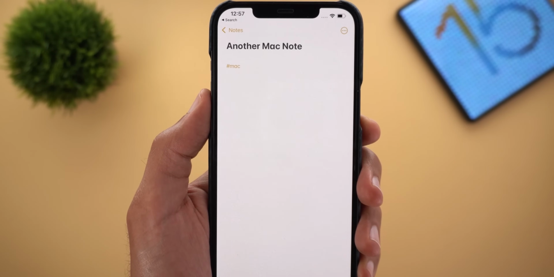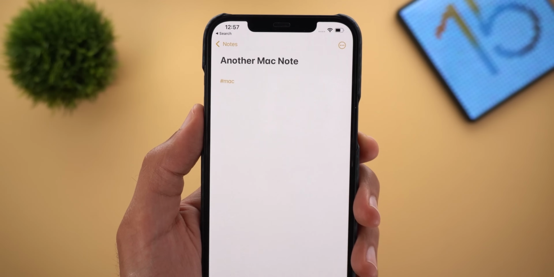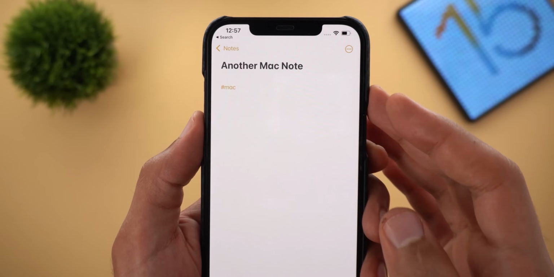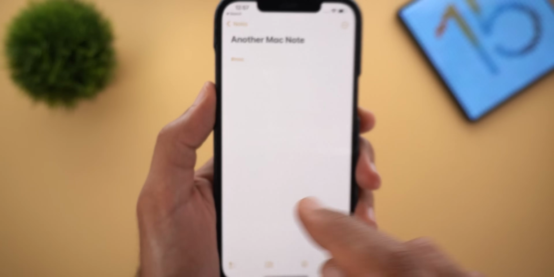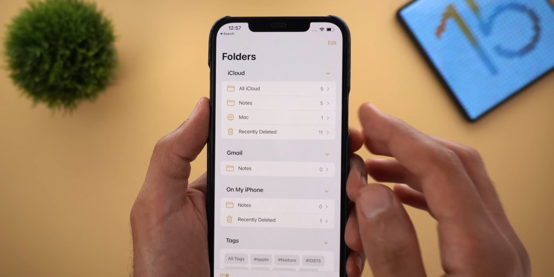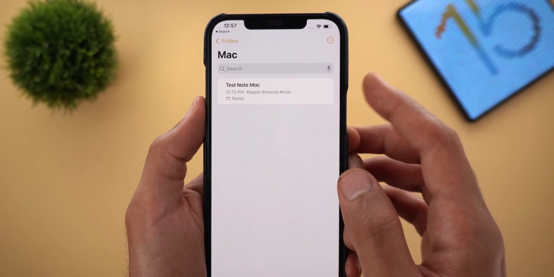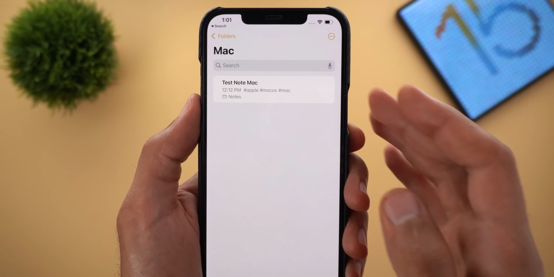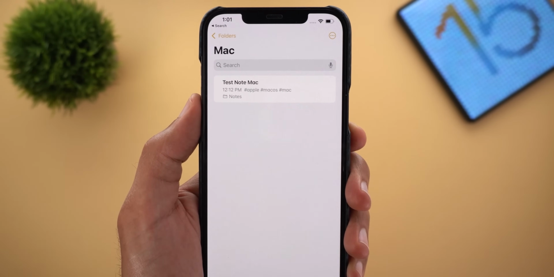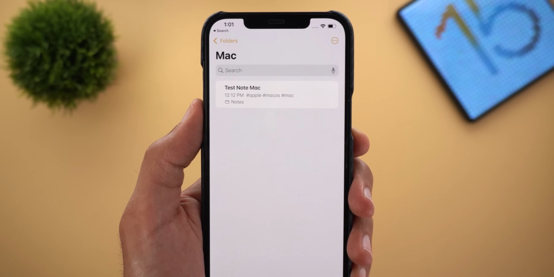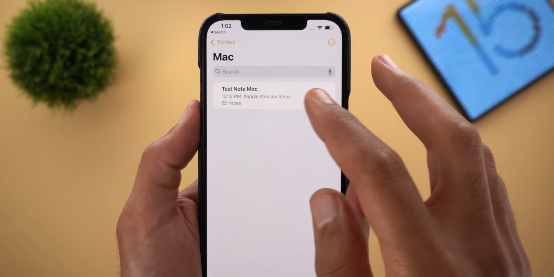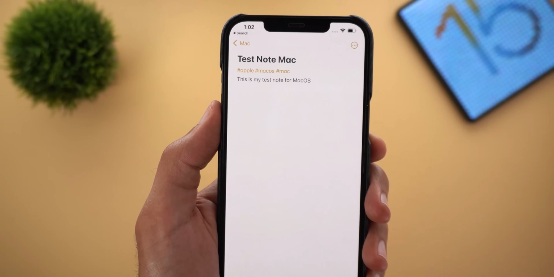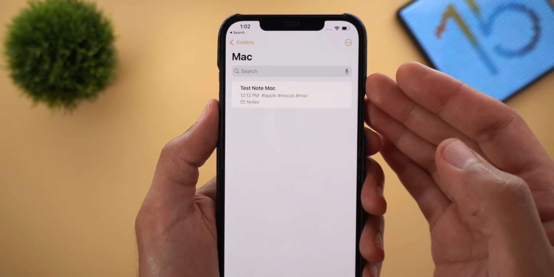There is one important thing worth mentioning here. When I created the smart folder, I chose 2 tags, Mac and macOS. Now I created another note using only one of them, which is Mac. When I return back to my folders page and then go to the Mac folder, I still have only one note. And that's because my note should include at least the same hashtags I selected while creating the folder to be included. But you still can add more tags to the note if you want, and it will still be included, like in this case. Here I have the macOS and the Mac tags in addition to Apple, but still I have the note here in my Mac folder.